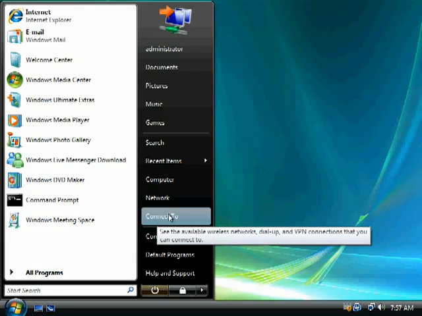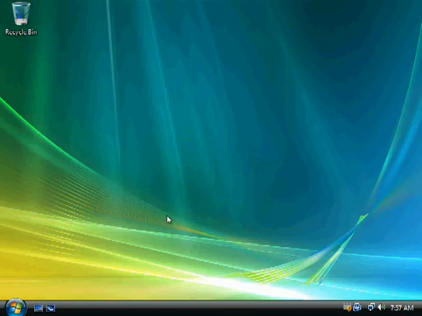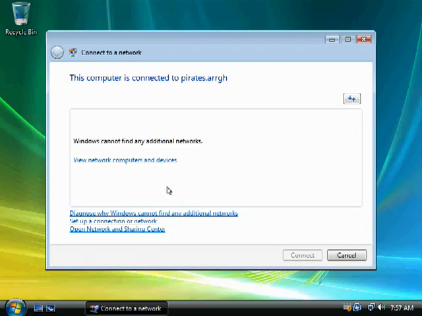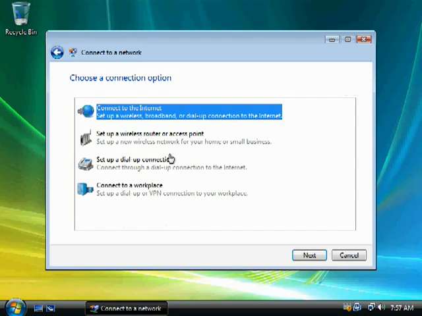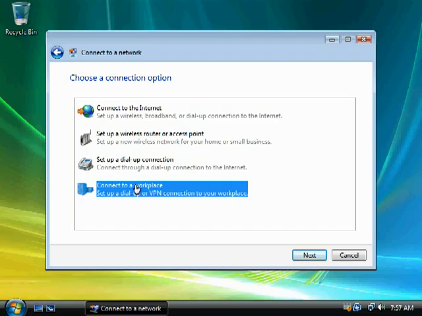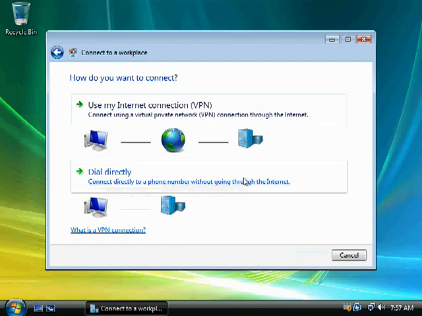So I would click on the start menu. I want to go to connect to. This is one of the easiest ways. You could also right click on my network places and configure it there, but it's probably easiest just to use the wizard. And I want to say set up a connection or network, and I want to say connect to a workplace. Notice my options here: set up a wireless connection, dial-up connection. But in this case I want to configure a VPN, so I'm going to say connect to workplace.